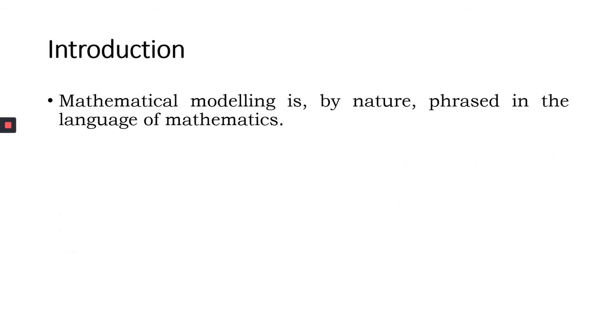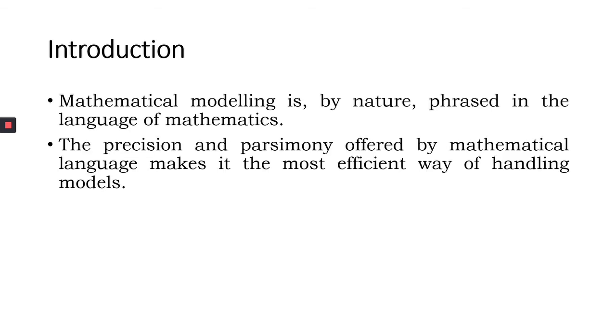Okay. Mathematical modeling is by nature phrased in the language of mathematics. So we cannot avoid this one. It is really phrased in the language of mathematics, because after all, if you really want to understand the universe, then you must know the language that it is speaking to us, and that is through mathematics. So the precision and parsimony offered by mathematical language makes it the most efficient way of handling models.